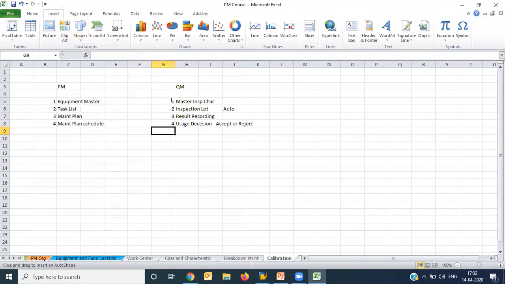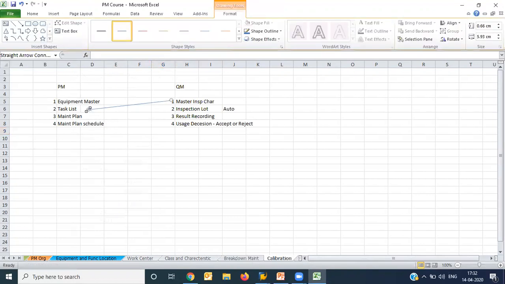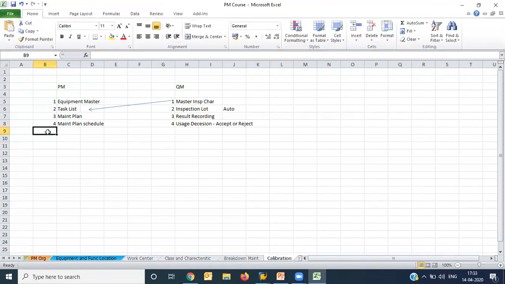Your master inspection characteristic shall be a part of a task list, and when you have a maintenance order in hand, when you plan or schedule the maintenance plan, you will get one maintenance order like we have seen in the case of preventive maintenance.